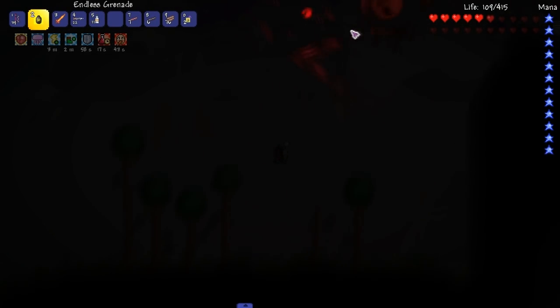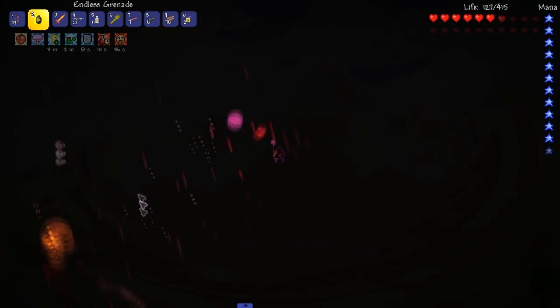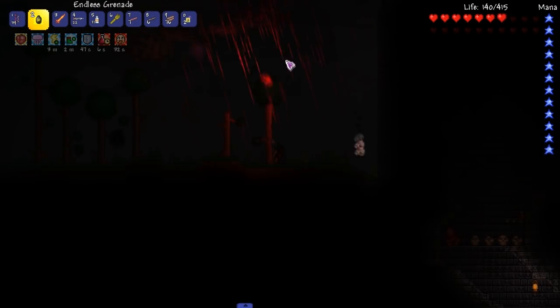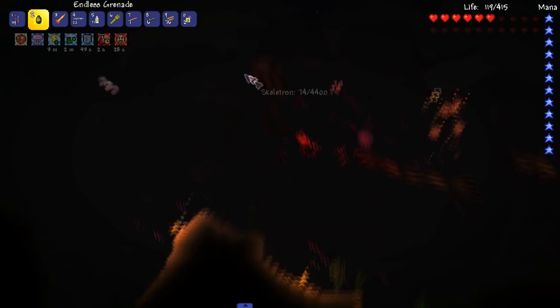I don't know what I took so much damage from right there. I took fall damage, apparently, and that destroyed my health bar. There's so many stars. I want all of them. But you know what I want first is to kill Skeletron. So we'll do that first. Priorities first, man.